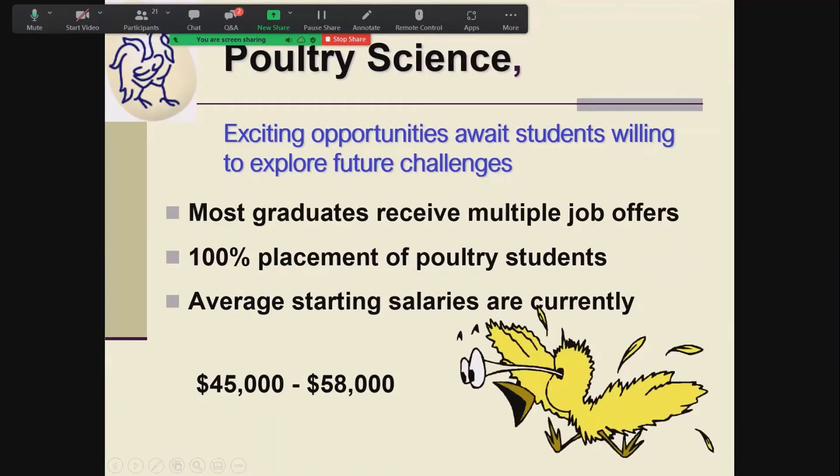For those of you with higher grades: there are a ton of opportunities for college graduates in poultry — it is a science, and the science involved is amazing. I place every student; almost every student anymore, if they want it, has multiple job offers. Average starting salary this year is about $55,000 — the lowest I know right now is $48,000 — with a pickup truck, computer, and cell phone typically provided by the company, plus really good benefits. There are opportunities in grow-out, processing, food safety, auditing — it's a huge industry.